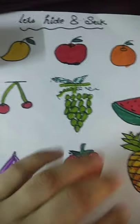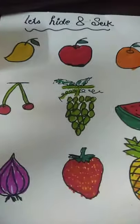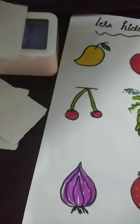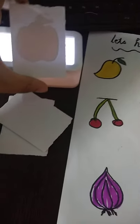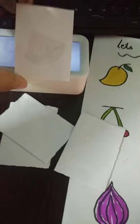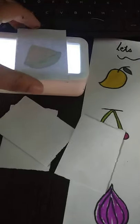If your child is a little one, like one or two years, you can just show him or her these things like flashlights and they will enjoy it. My little one hasn't seen it yet but I'm sure he's going to enjoy it a lot because he loves these things.